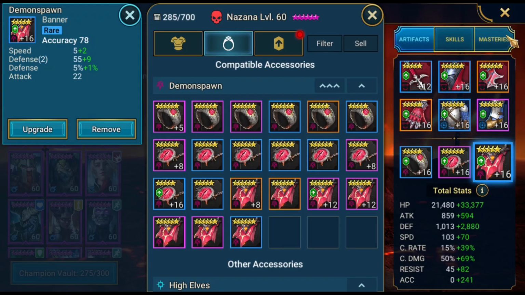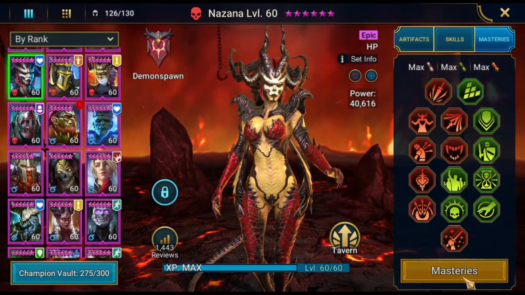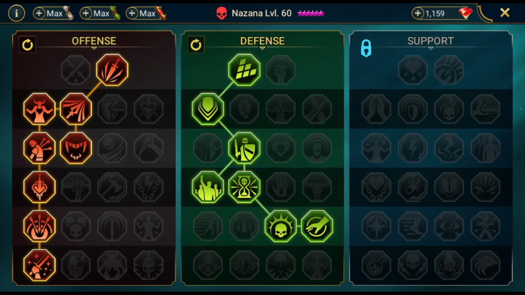And now let's look at the masteries that I have on Nazana. I have her in the offense and defense masteries. On the offense tree, I went with War Master. War Master is so important in Clan Boss, especially with lifesteal gear. Every time War Master procs the extra damage, that's a huge chunk of HP that your champion is also gaining back. For the defensive masteries, I went with both the counterattack masteries.